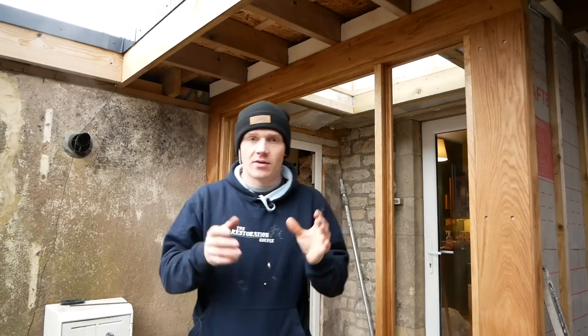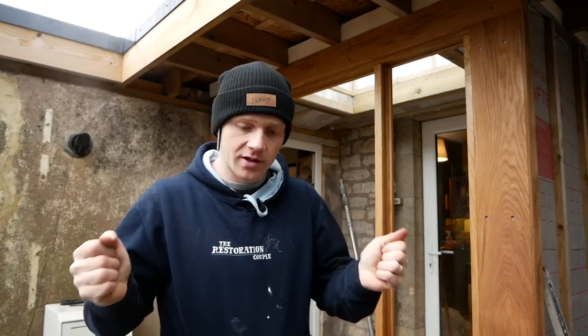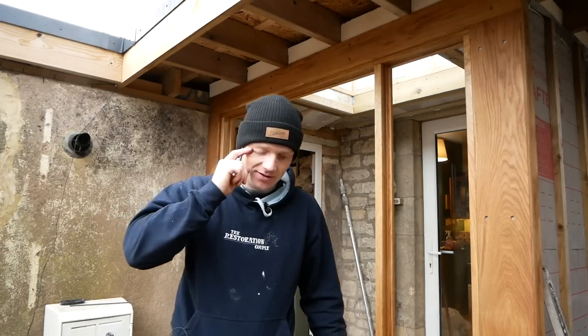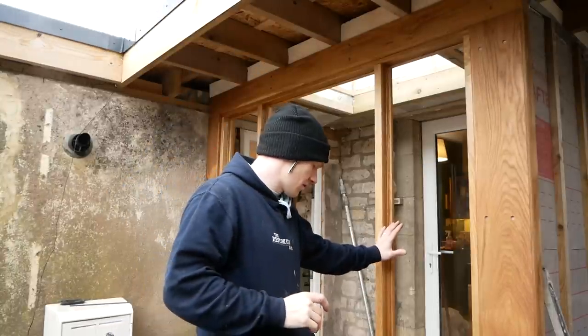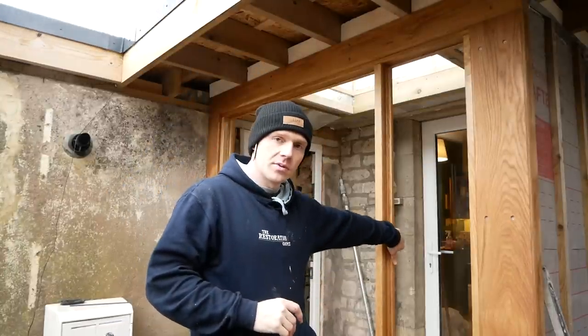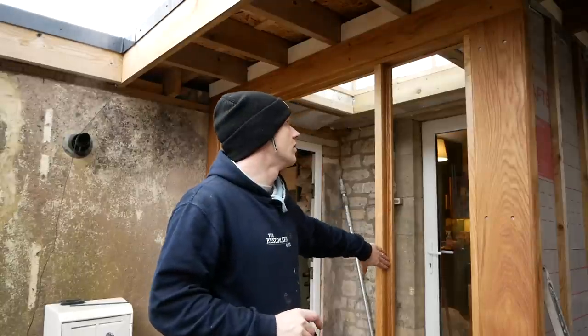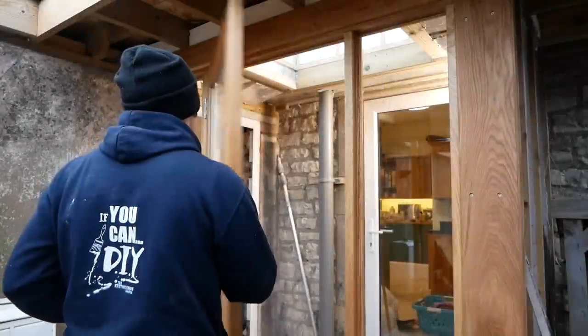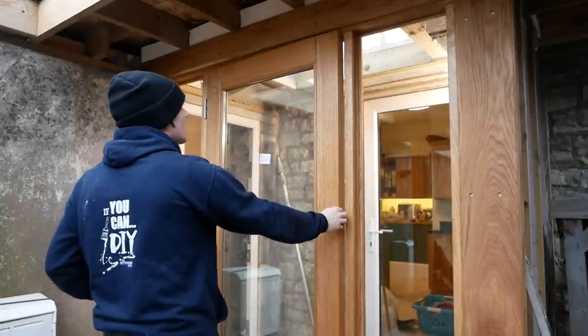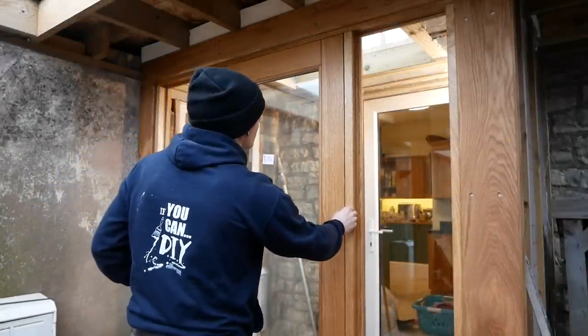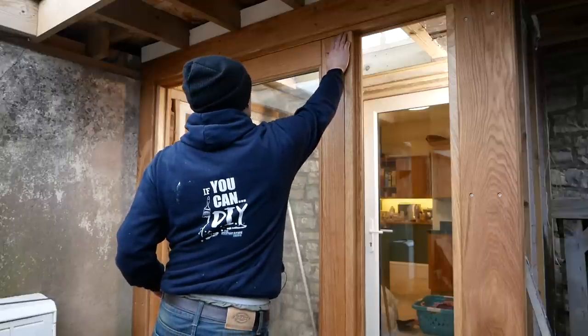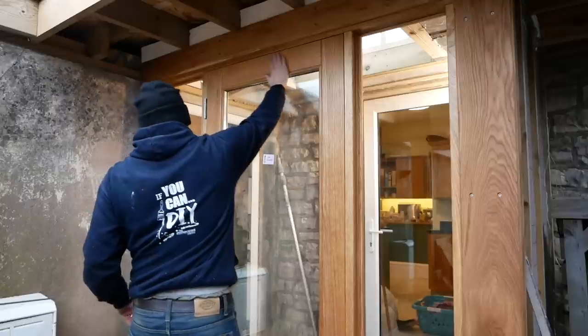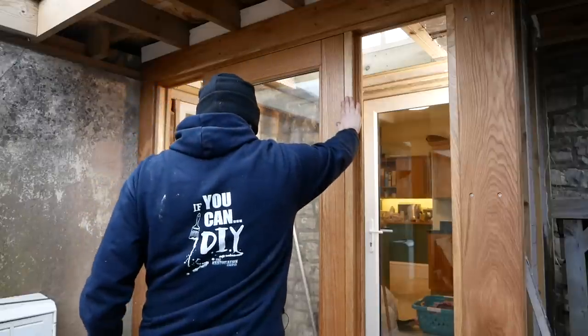Two choices now. My window guy half a mile down the road has my double glazing units for here and here and they arrived yesterday. Could go and pick those up and put them in, but I've still got to machine the beading a little bit to get it nice. I'm tempted to go for the door. We'll leave it there. Spoiler alert, I went for the door next and that will be in a future video, but the whole thing is really shaping up. Any comments stick them down below. Hopefully I'll try and answer some of those questions. But that's it. Thanks for watching. Remember if you can do it yourself, and we'll see you next time. Bye.